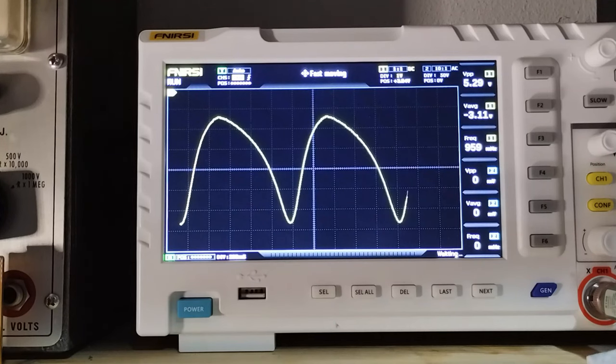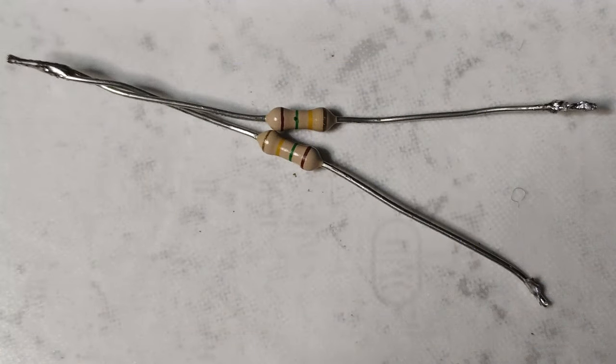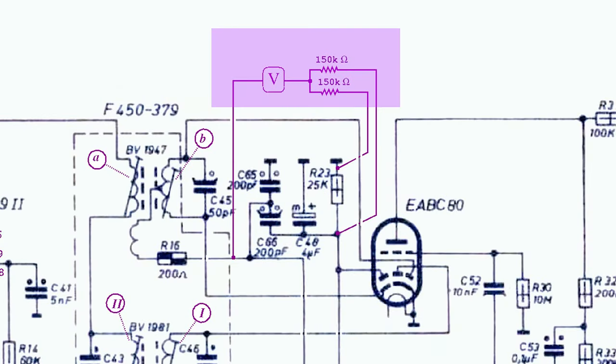After that, it was necessary to take care of the FM discriminator, for which two matching 150 kilo-ohm resistors in series were connected across the electrolytic capacitor, measuring the voltage differential between that middle point and the output of the discriminator.